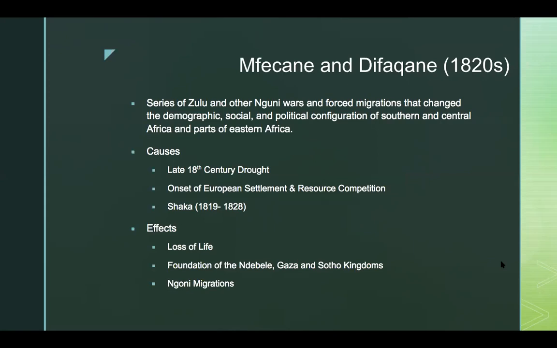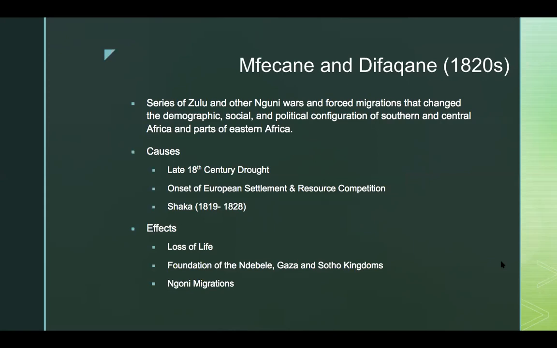And the groups we are talking about here include the Ngwane people, led by Sobuza, the Ndwandwe, led by Zwide, and the Mtetwa, led by Ndingiswayo. And Ndingiswayo will become important shortly as well. So the groups would fight over control of resources and to be able to trade with the Europeans, among other things.